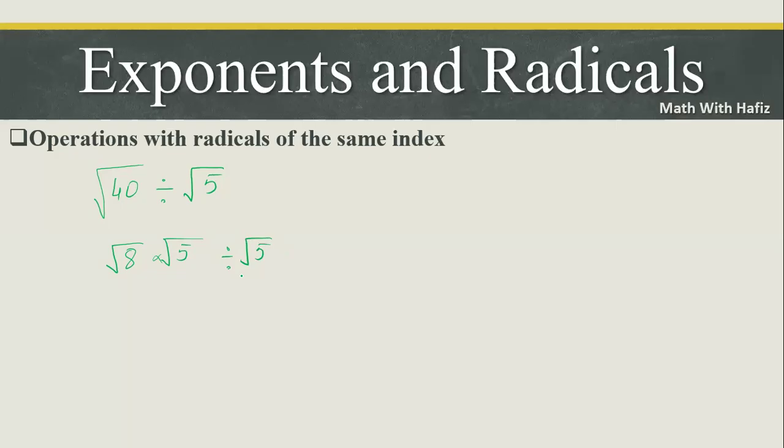And in division, you know their powers should be added or subtracted. So it will be square root of 8 as the final answer, because the 5 will be divided and it will give you 1. So that's it. This is how you would deal with multiplication and division. Multiplication and division are easy. Students usually do not make many mistakes in multiplication and division. Rather, they make a lot of mistakes when adding or subtracting.